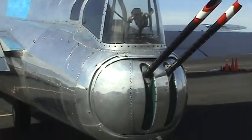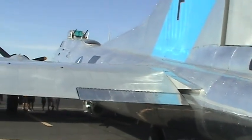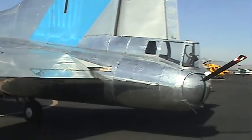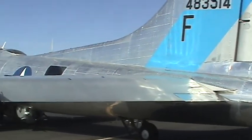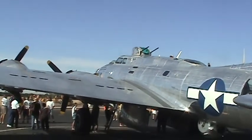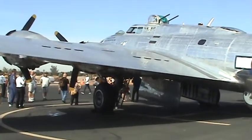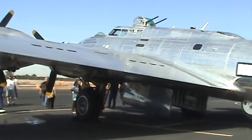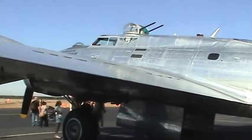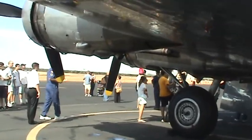The tail guns of the Fortress were the most important defensive weapons of the bomber. These gunners inflicted severe damage on attacking fighters from the rear. The tail gunner was well aware that the first objective of the attacking pilot was to eliminate him and his weapon. The gunners in the rear of the airplane would assemble in the radio room for takeoff, and once the aircraft was airborne, they would take their combat positions. The tail gunner would take his parachute and crawl around the tail wheel. Once seated, he would plug in his heated flying suit, oxygen, and intercom. The gunner then took a kneeling position with his knees rested on padded supports and his legs doubled back.